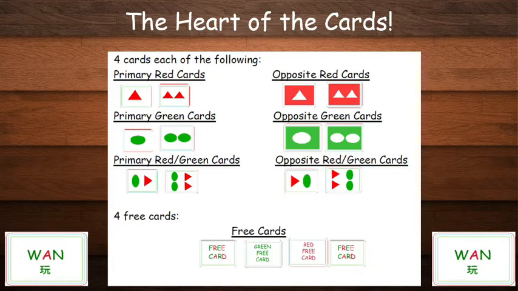The opposite of a red triangle card is a hollow red triangle card, right? The opposite of two red triangle cards is two hollow triangle cards over there. Everybody see that? They're opposites of each other. Okay, you guys see it? And the way I think about it is that you could place that triangle into the other one and it would complete it.